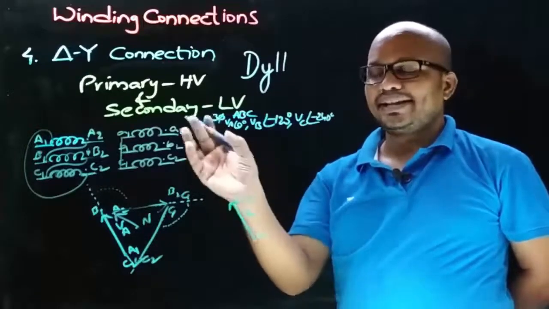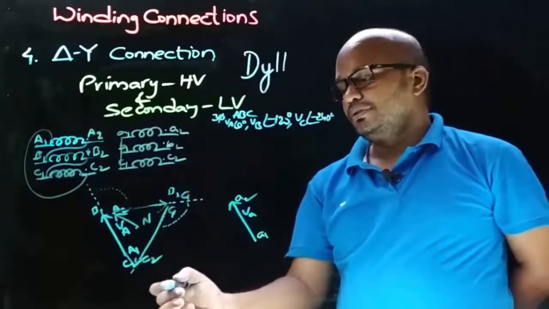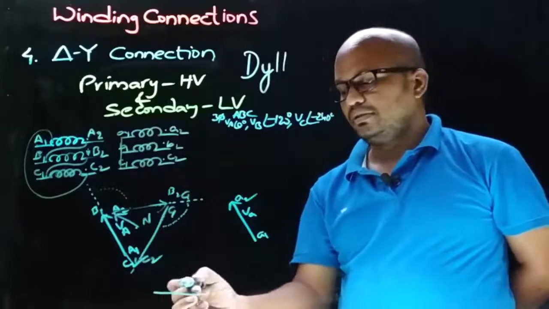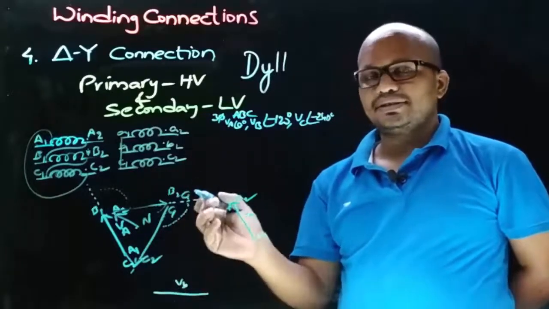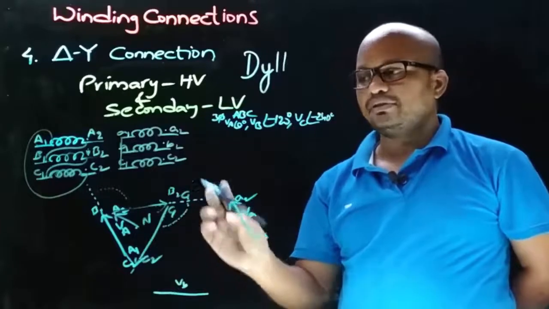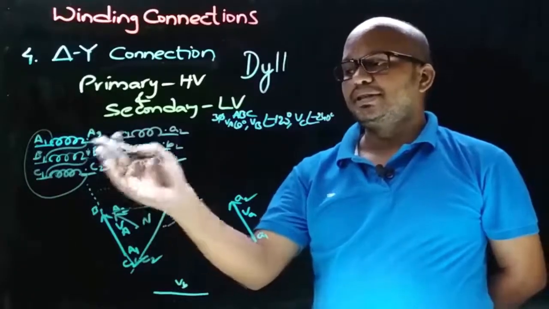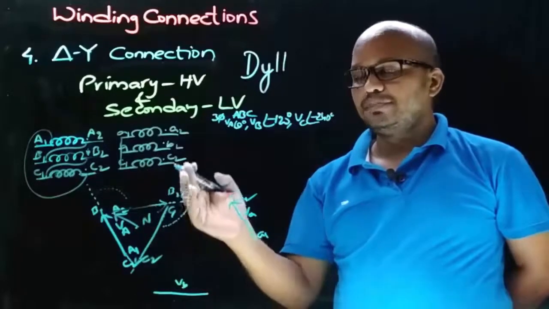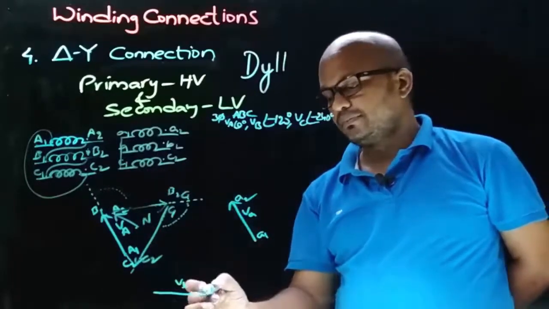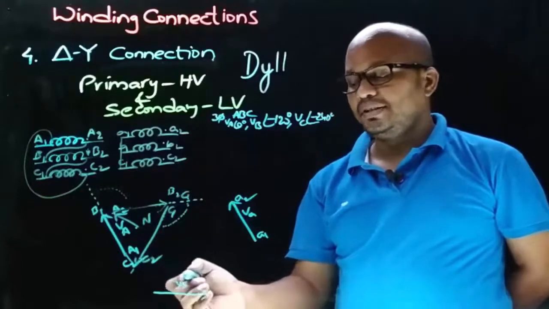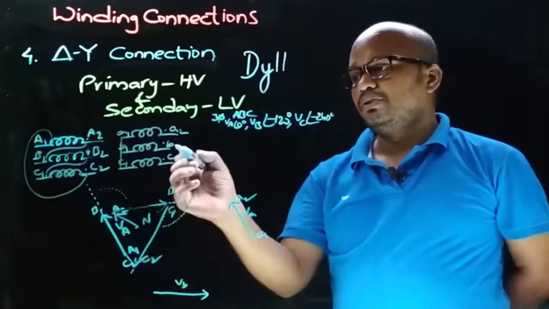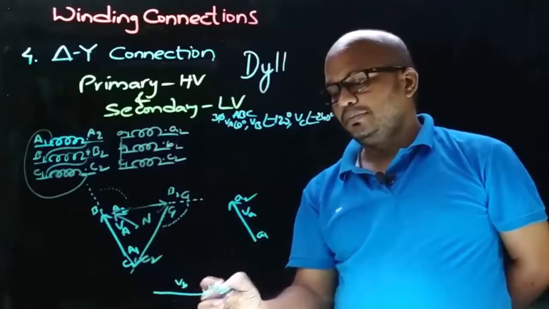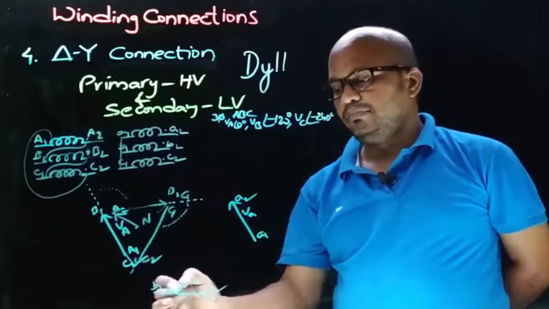Now let's draw the secondary side VB phasor. So drawing the secondary side VB phasor parallel to the primary side VB phasor like this. Now let's decide the direction of the secondary side VB phasor. As the connections on the primary side and secondary side are taken on dot ends, therefore the secondary side VB phasor direction will be the same as the primary side VB phasor. So like this. Now let's decide the terminals of the secondary side VB phasor. As the connections are taken from dot ends, therefore the arrow will point towards B2. So the other end will be B1.